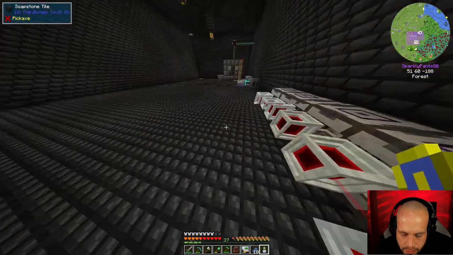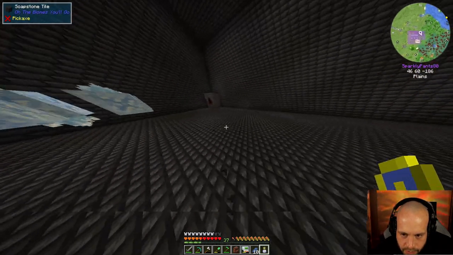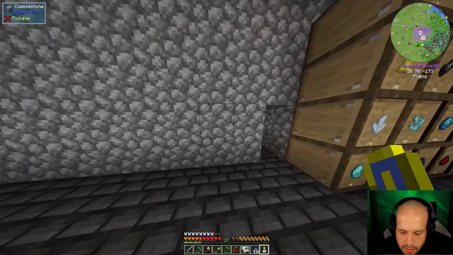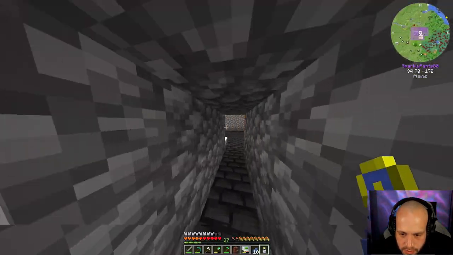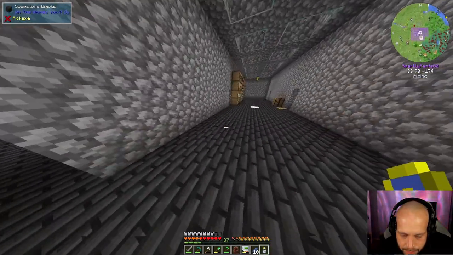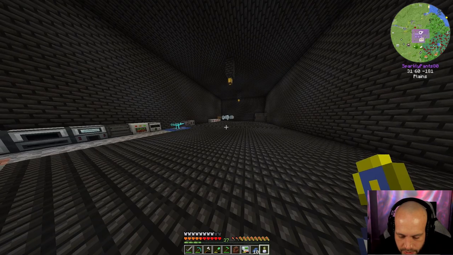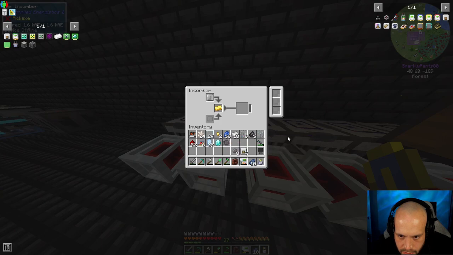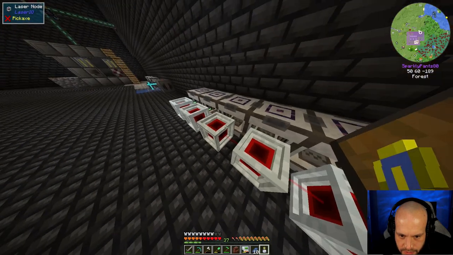Okay. What we want to do is, I know what I'm going to do. So we want a diamond. We've got a Certus quartz. Want a gold ingot if we have any left? Yes. Okay, so I'm just gonna make one of each of these. So, gold, Certus, diamond.